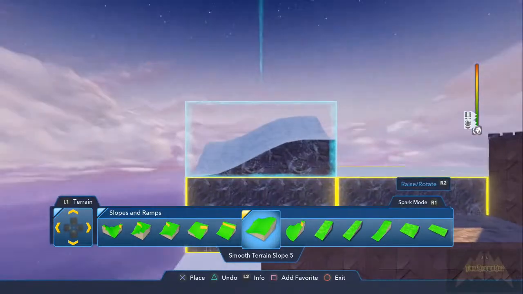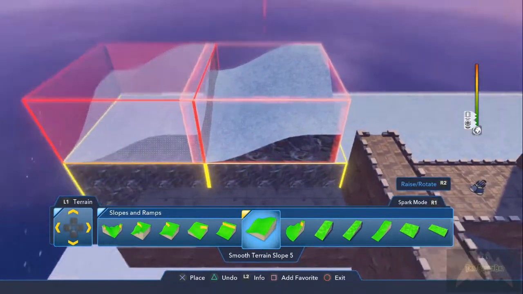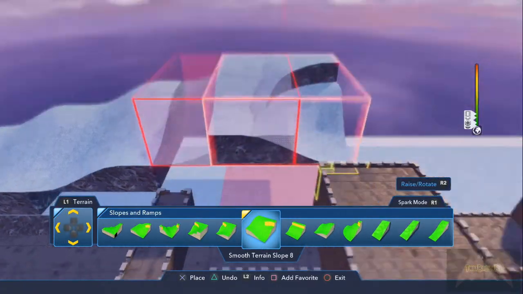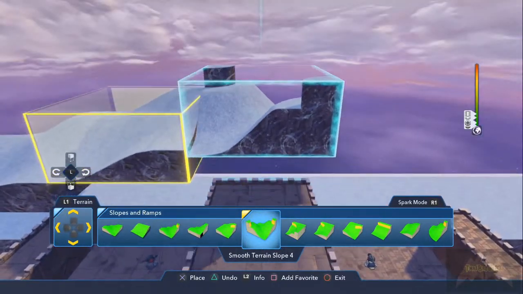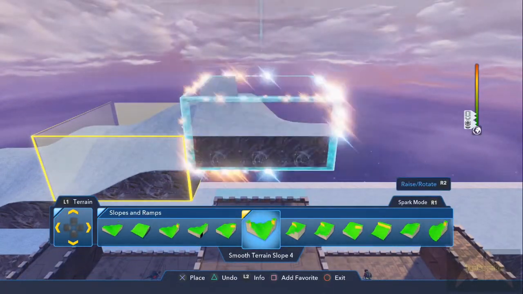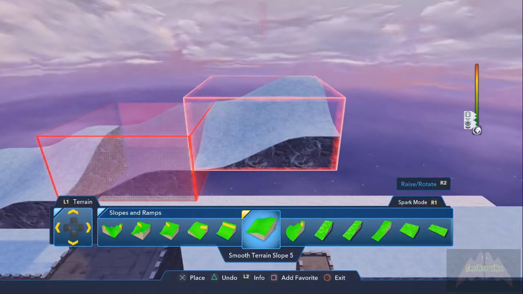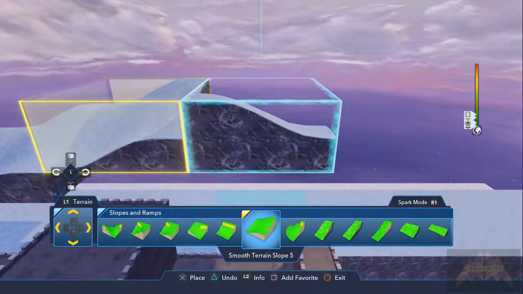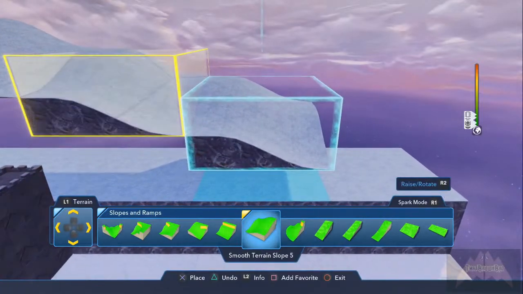Eventually, we settle on, yeah, right here, smooth terrain slope 5. This becomes our basis of almost everything to do with hills. Not 100% everything, but the majority. You do see me from time to time trying to figure out if there's something else that can be put in here, and it all comes down to smooth terrain slope 5. Fits everything. Helps us go up, helps us go down, and it helps us run out of space.